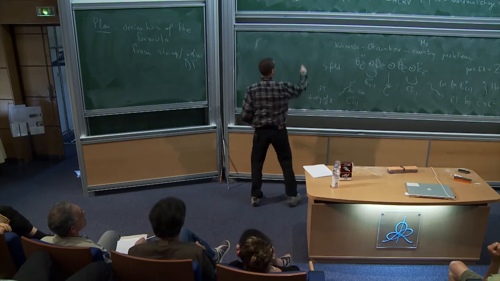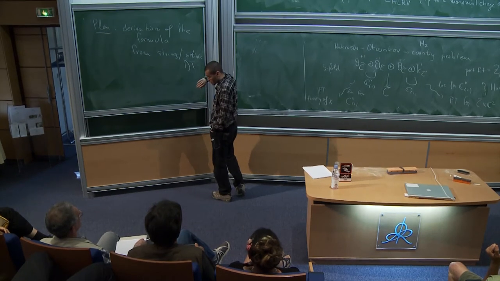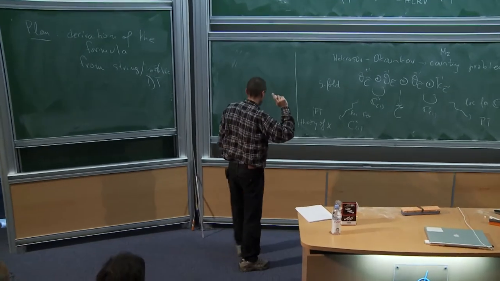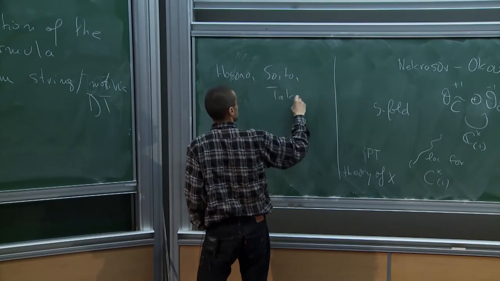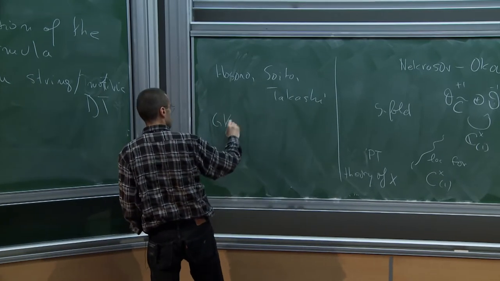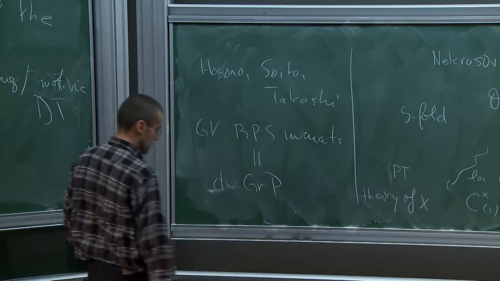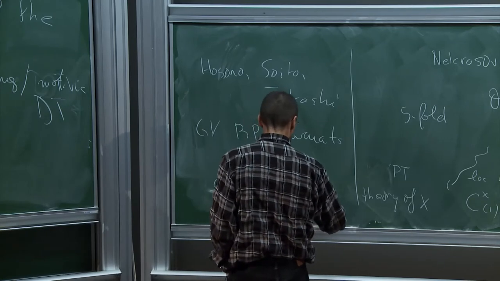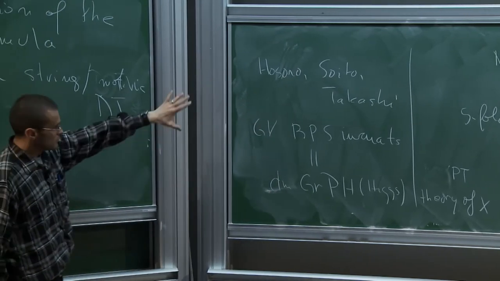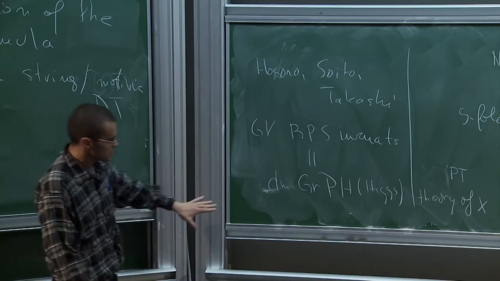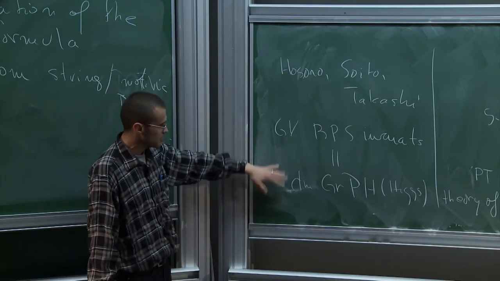Well, there is further structure. It's part of this refined Gopakumar-Vafa expansion, because even in 2000 when Gopakumar-Vafa appeared, there was work by Hosono, Saito, and Takahashi saying that the GV BPS invariants should be identified with the dimensions of the graded pieces in the perverse filtration on the cohomology of Higgs. So this is a natural interpretation for GV invariants. Of course, their claim is true basically for smooth spaces, but under the circumstances, this is a smooth space. I mean, the moduli space of stable Higgs bundles is smooth. So in this case, we can actually employ their definition and think of this as a mathematical definition for BPS invariants.